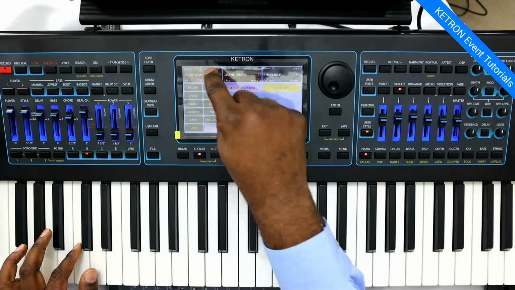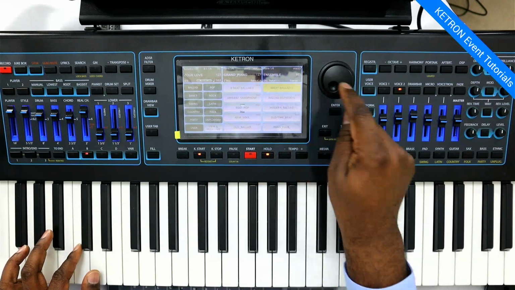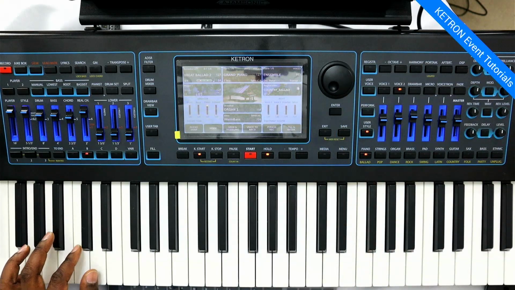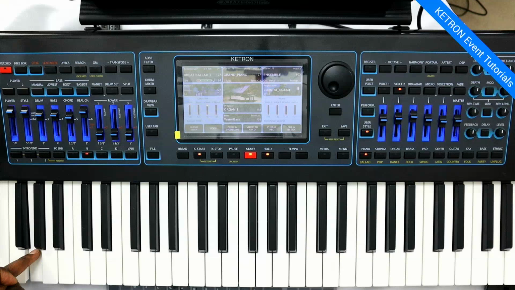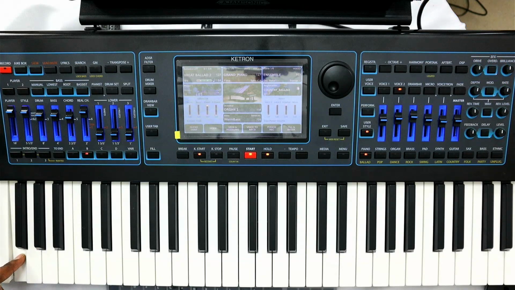Let me go back in again and let's pick a regular style right here from the AjamSonic package. I know that we're going to talk about that in more detail later. But if I play a single finger right there, it's a major chord. F, G, now how would I play a minor? Okay, A minor, 2 notes. Again, the note that makes the minor chord. Very easy. Very, very easy.